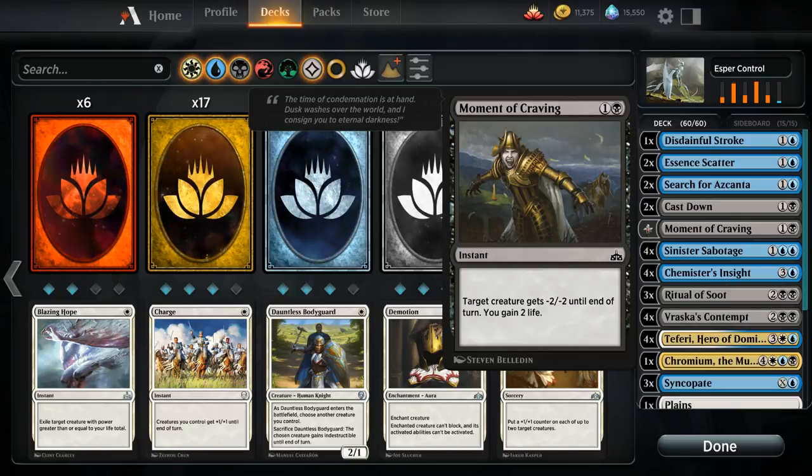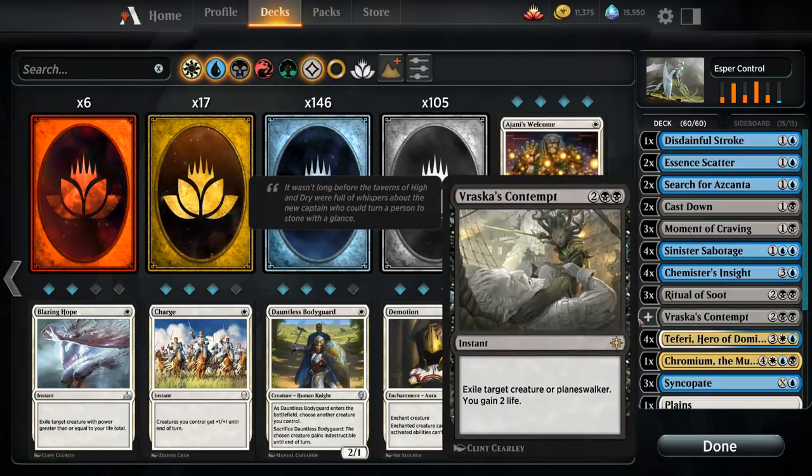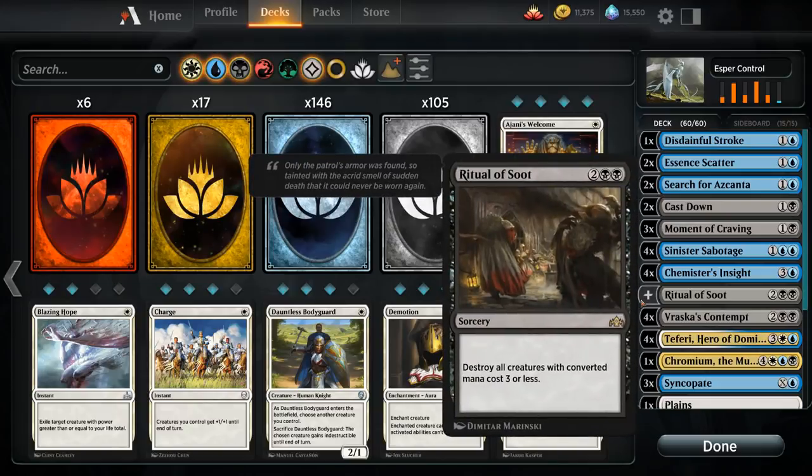And we're also running the full 4 copies of Vraska's Contempt, which can exile target creature or planeswalker, and we also gain 2 life. And then we also have 3 copies of Ritual of Soot as a powerful sweeper effect, destroying all creatures with converted mana cost 3 or less, so it also shines against the token decks.